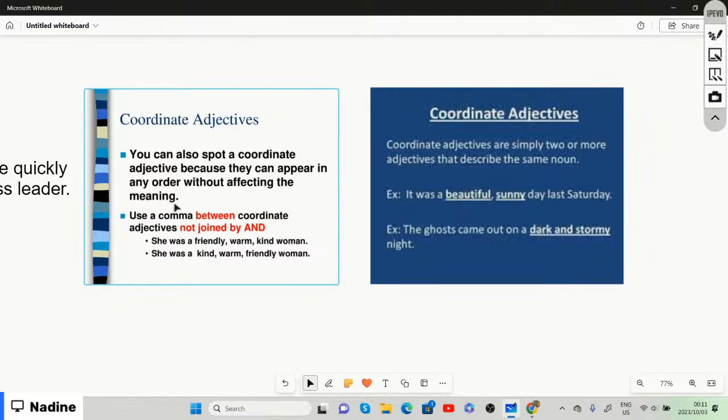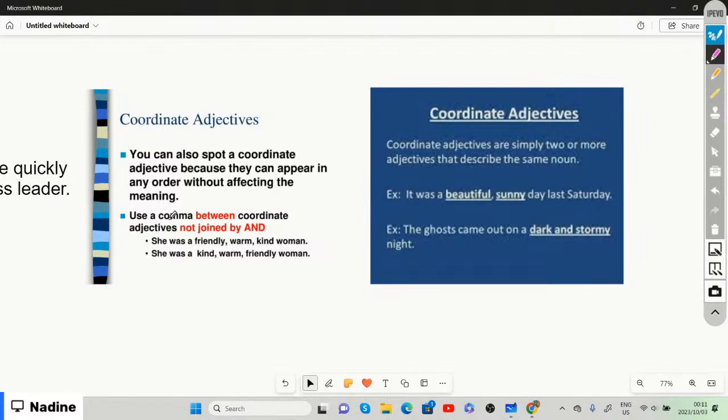And if we look at an example of coordinate adjectives, we will say she was a friendly, warm, kind woman. So if we look at that one sentence, then we can say that this woman is being described as friendly, she's being described as warm, and she's being described as kind.